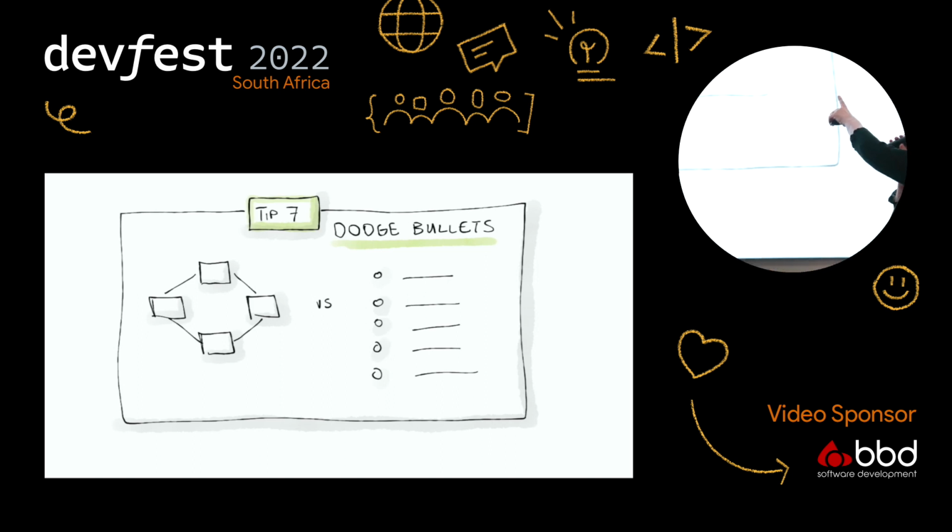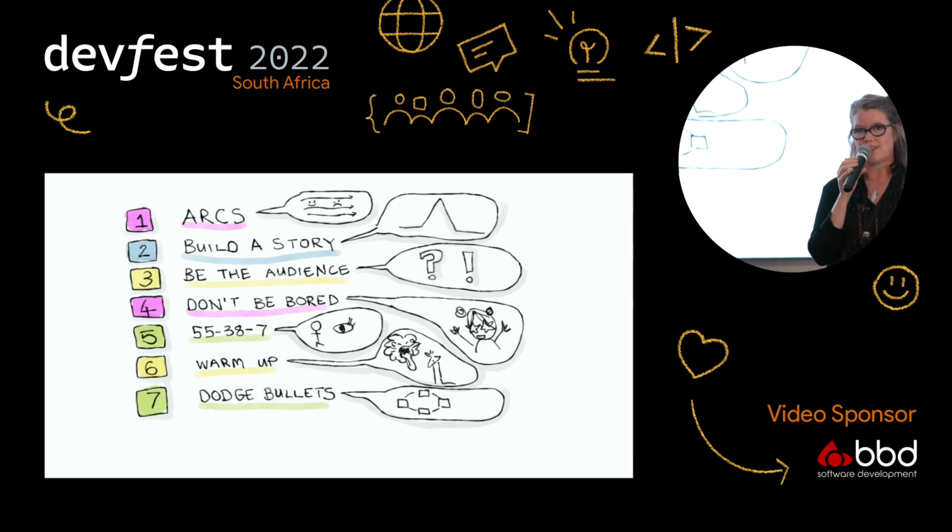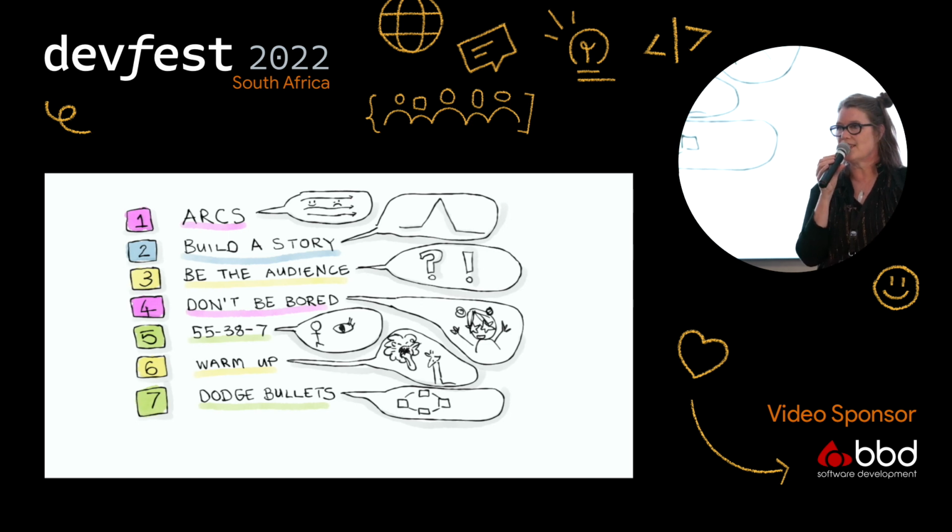So if you look at that diagram at the top, directed means it can only go from the top down to the bottom, so it's got a direction. Acyclic means it can't go in a circle. So that means the bottom thing is dependent on the middle two things. The middle two things are dependent on the top thing. So that would be like a diagram that you use to describe directed acyclic graphs as opposed to the bullets. Now this is a good slide for bullets, right? Because it's a summary of the 7 tips.